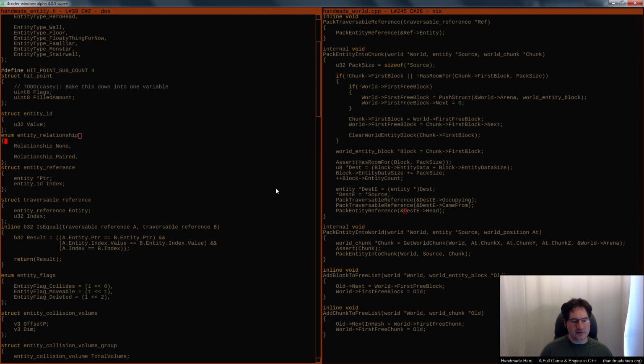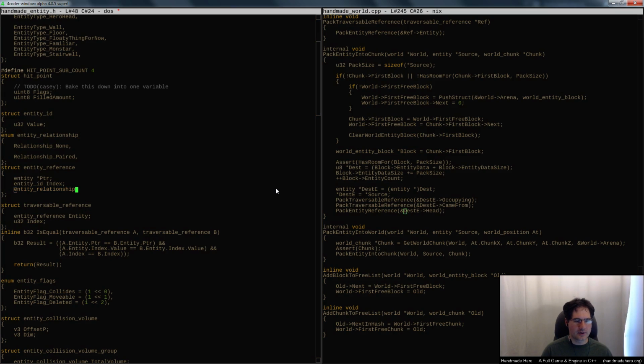Let's say that we made this structure 16 bytes long. So we essentially said, we've got a relationship, we have an index, we have a pointer. That's what an entity reference is. You always use the pointer anytime you're trying to do something, but you always check the index if you're trying to figure out something is correct or not. And we could say, well, let's go ahead and make these extra hard to access so that people know that they really should not be accessing them. And then we can make it so that you're supposed to go through some helper functions that do the right thing, right?